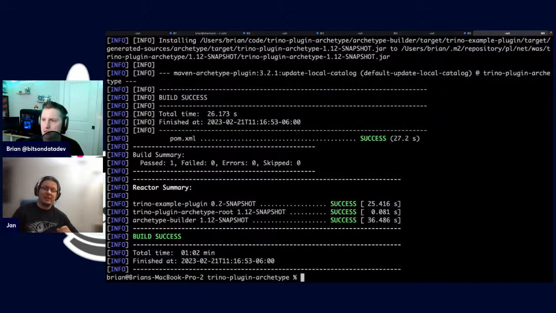Trino plugins can also contain authentication systems or other parts of Trino, not only connectors, or just provide UDFs. That's a very common use case for Trino plugins. So you're going to end up with a simple Trino plugin with a basic connector that has a single table with predefined columns, returning a single row. That's the simplest possible connector I could come up with.